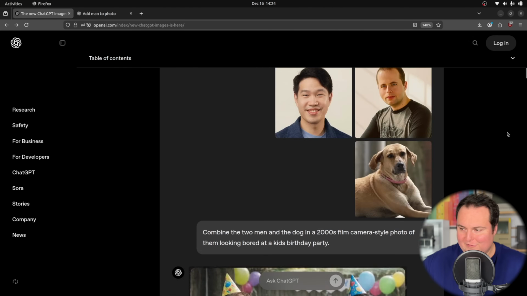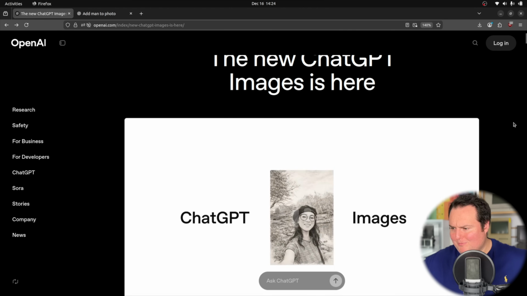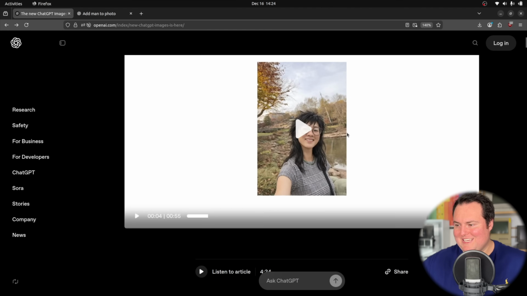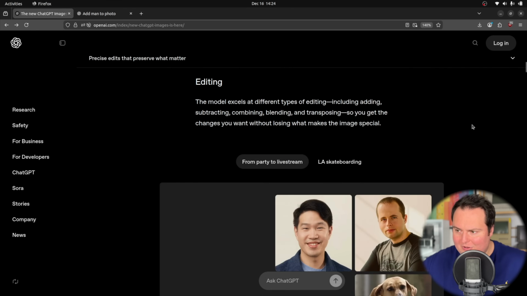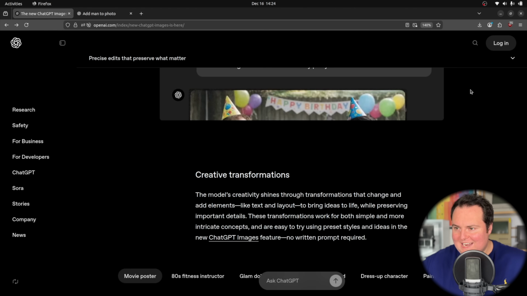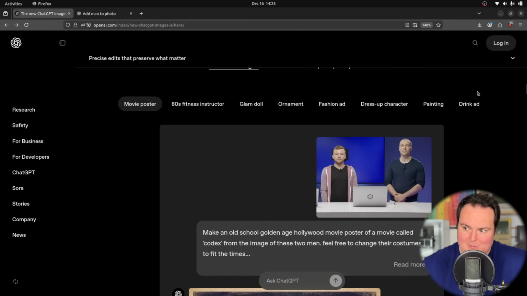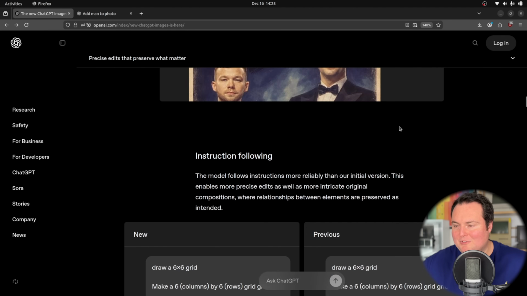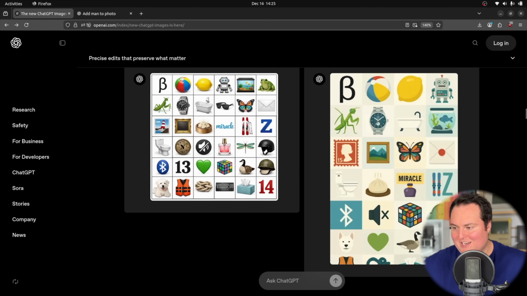So that's going to conclude our first look and testing of the newly released ChatGPT Images model, or whatever you'd like to refer to this as. It's almost akin to like an experience or something of that sort. But basically, it's a new image generation model. It does seem to have significantly increased capability over what previously existed, which is a good thing. And I have more difficulty objectively judging these image generation models because image generation by nature is very subjective, in my opinion. It's easier to take a look at a website generation and be like, wow, this looks like crap, or wow, this looks great. That kind of falls apart when trying to judge images.